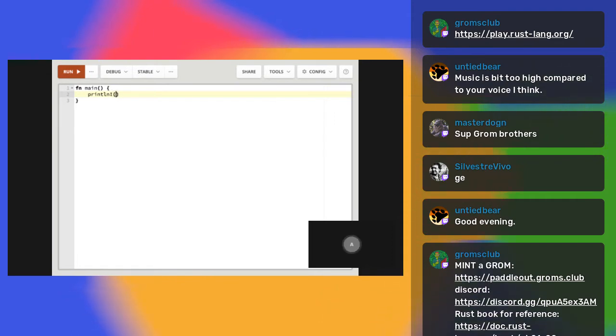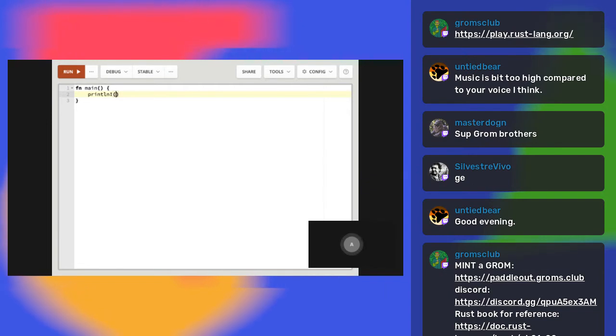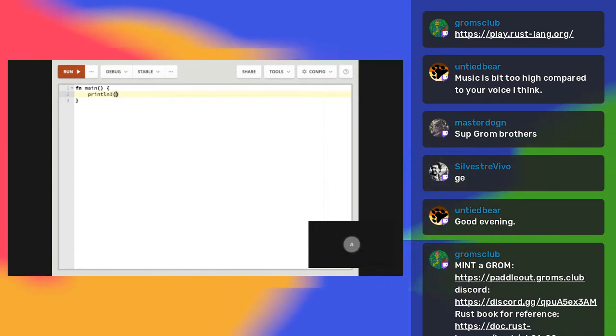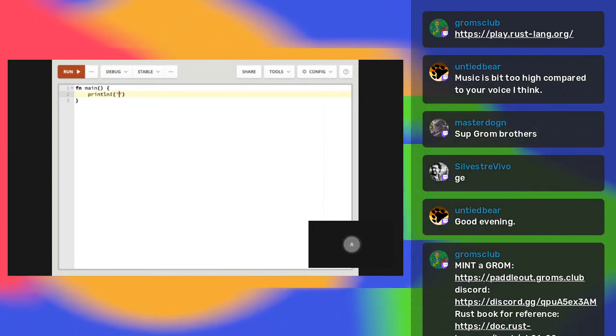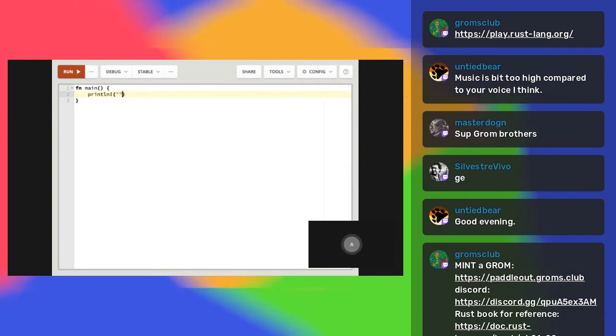So we're going to open the parentheses, and this closed parentheses, we get this because the text editor creates it for us. If whatever you're using doesn't have that, just type your own, all right? And then we're going to open some quotation marks. We have a similar action with the quotation marks. It creates a closing one for us.